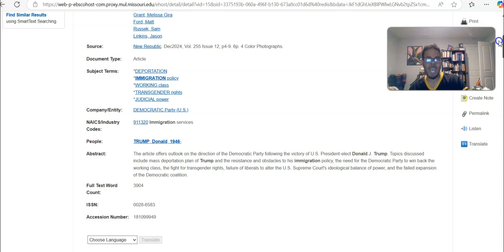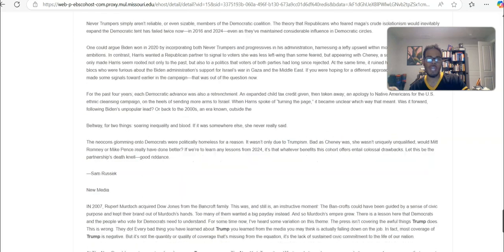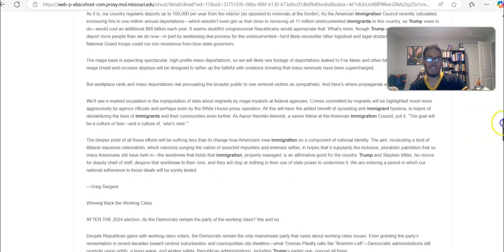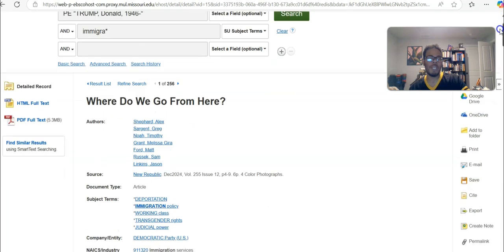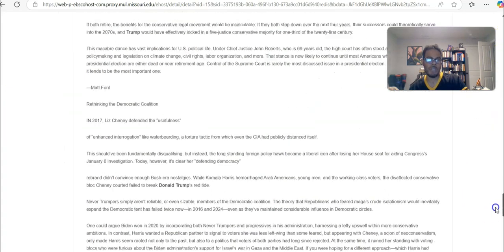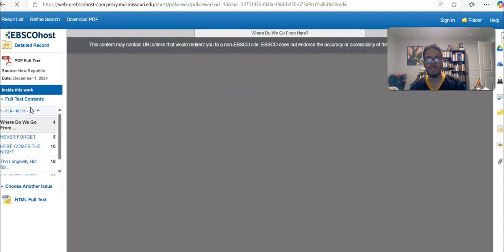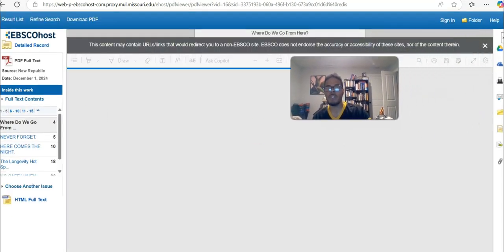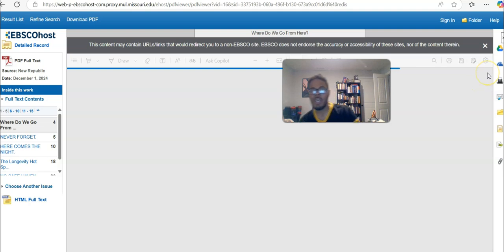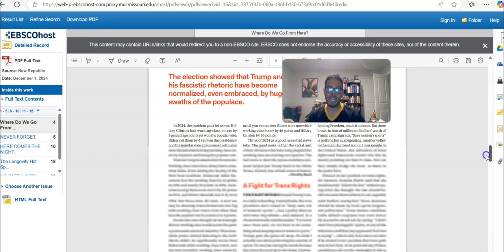And if you see that that abstract is something that is relevant and useful to you, then you can scroll on down, and there's your full text. But if it's PDF full text as opposed to HTML full text, then the PDF full text is not going to be down there like the HTML full text is. You're actually going to have to click that. So I can click the HTML full text, and that's going to load here. There are going to be some things that are only in PDF, some things that are only in HTML, and then some things that are in neither, and some things that are both. So you just got to kind of get used to that, okay?